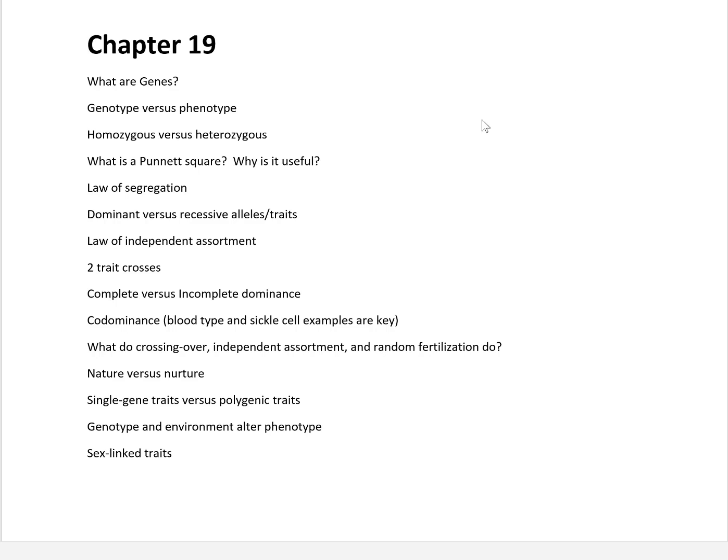So, speaking of Mendel, let's look at a couple of these laws. We already talked about dominant versus recessive alleles or traits. I already mentioned this: a dominant gene is going to dominate or hide a recessive gene. Most diseases are recessive genes, so you have to get 2 bad copies. But there are dominant genes that can be bad too.